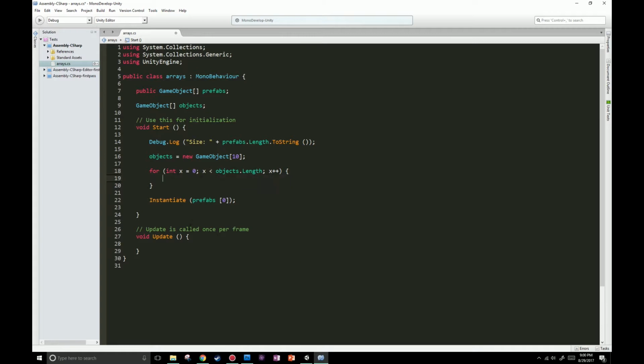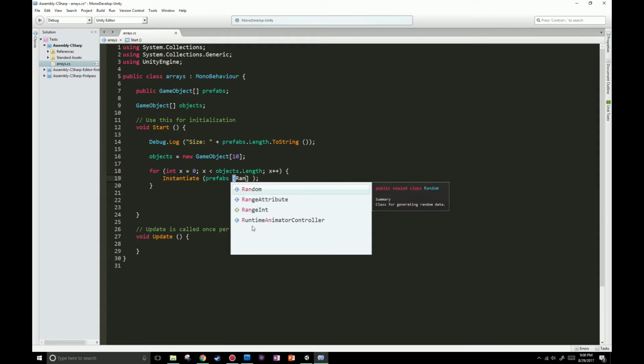So what are we going to do inside of this loop? Well, why don't we just instantiate one of these objects? But let's get a little bit fancier. I'm not even going to keep handles to these because we're just instantiating them. They're going to be in the world, and they'll get cleaned up later on. We don't have to deal with it. So we're telling it what prefab to give us, but we're giving it a 0. So why don't we have it give us a random prefab instead?